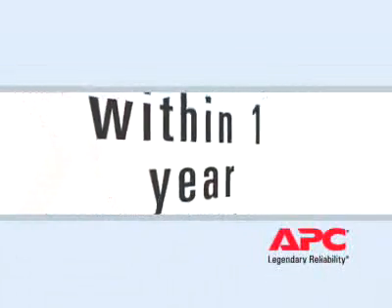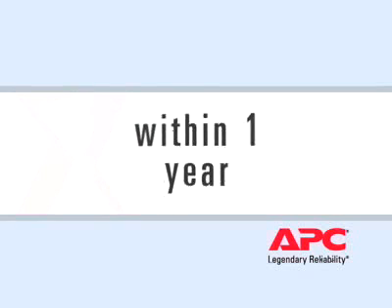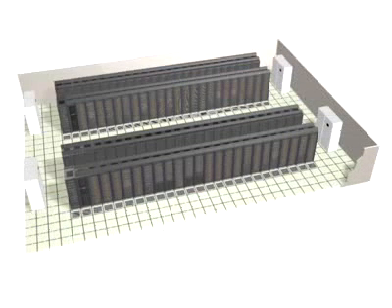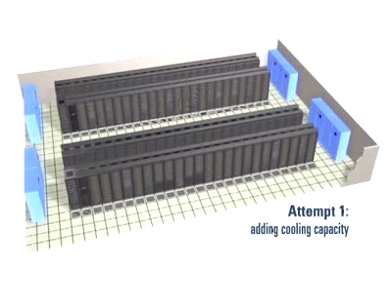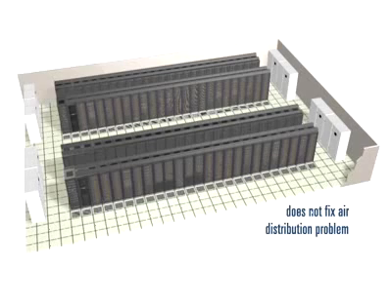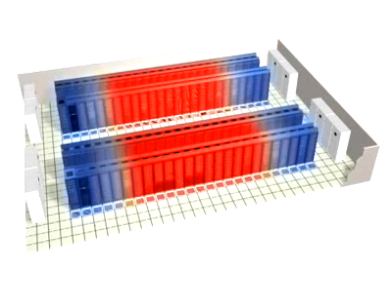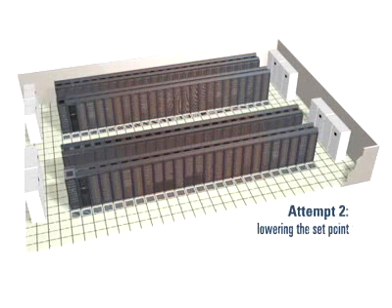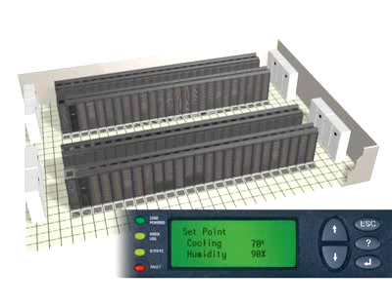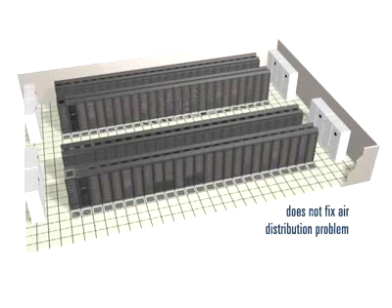Over the next year, the data center manager makes several attempts to correct it. The first thing he tries to do is add cooling capacity. Unfortunately, while this adds cooling capacity, it does not fix the problem, which is one of air distribution. The increased cooling capacity in the room lowers the return temperature to the CRACs, resulting in an overall reduction in capacity from the CRACs. The data center manager then tries to make the room colder by lowering the set point. This too does not address the problem of air distribution. In fact, lowering the set point actually decreases the cooling capacity further. Air conditioning units work most efficiently when receiving higher return air temperatures.